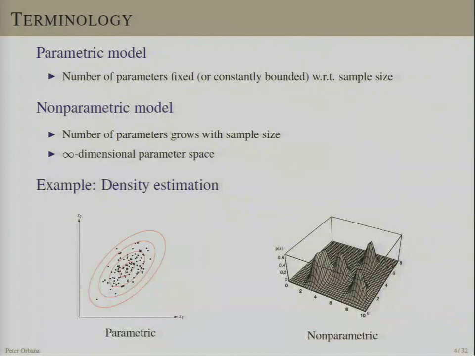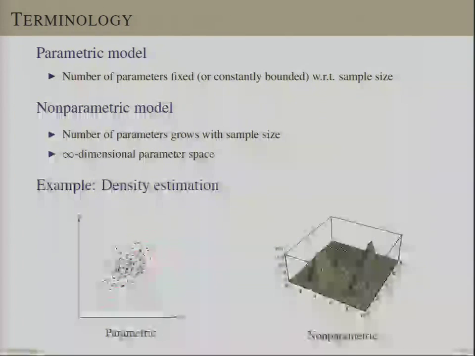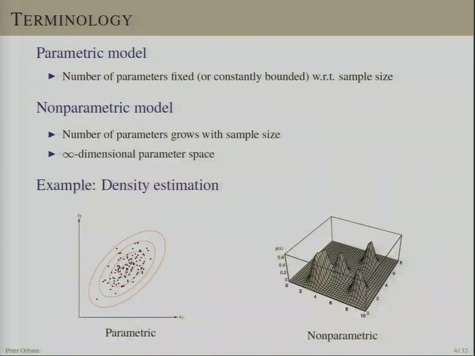And you see, if more data comes in, that may change our estimate of the parameter, but it does not change the dimensionality of the parameter. Right? It's just a two-dimensional location parameter and a 2x2 covariance matrix. Okay, and here this is a Parzen window type estimator. So what we're doing here is each time we see a data point, we fix a Gaussian with a fixed covariance matrix and put this Gaussian at the location of the data point. Yeah? So we're setting the mean parameter of the Gaussian to the location of the data point. And we do that for every data point, and then we add up these densities and normalize.